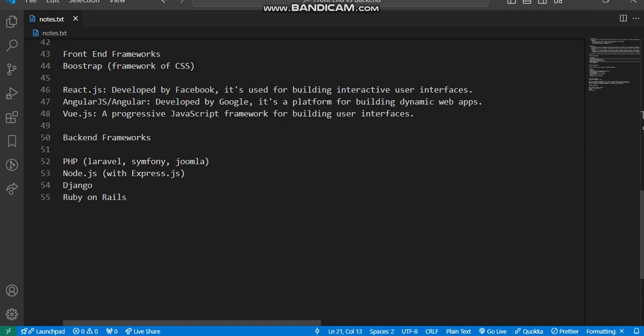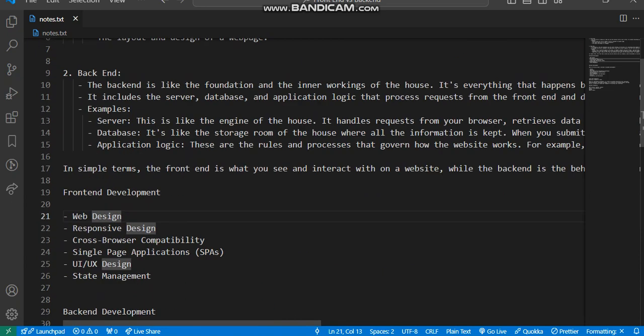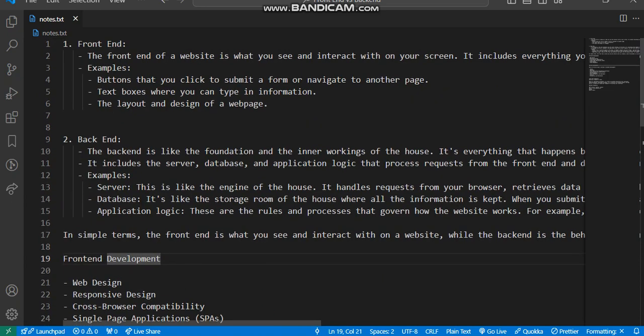Django for Python, Ruby on Rails. There are many frameworks and languages to create back end development. If we can create both front end and back end, this is called full stack. Full stack means both front end and back end.